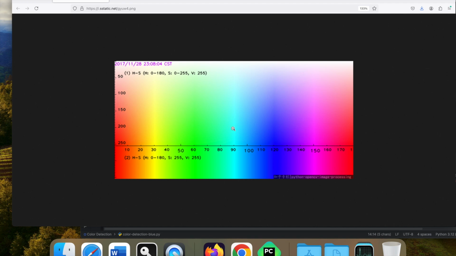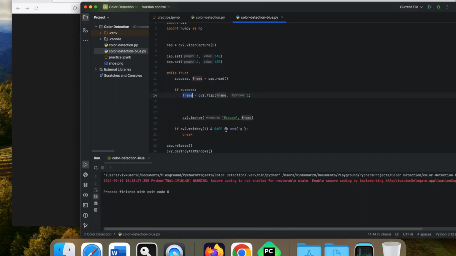Where I'm interested here is in getting the color detected between 90 and 120. The hue in OpenCV has a minimum of 0 and a maximum of 179, so there are 180 values in total. From 90 to 120 I will be creating a bound, the lower limit and upper limit. For saturation I can put something around 90, and for value, the brightness, I can put something around 50, and for maximum 255. Let me show you how this works.